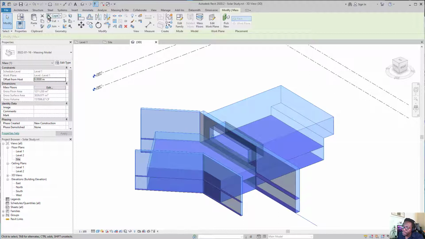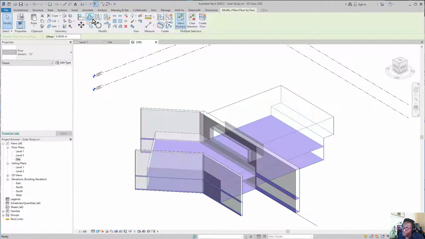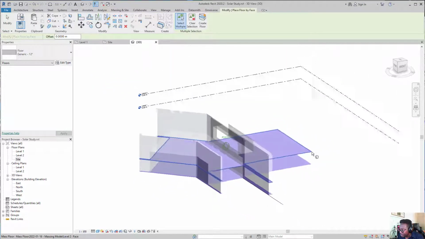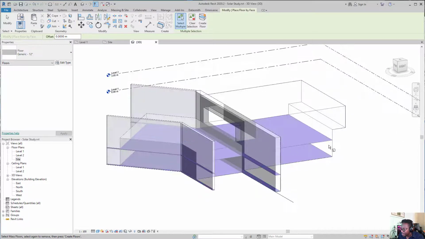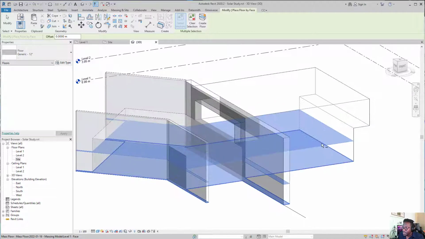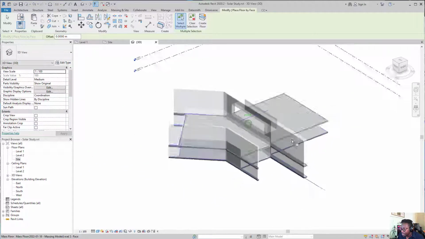Now we're going to go back over to massing, and we are going to now create a floor by mass. So we're going to click that now, and notice that we are now able to select these floors. Before we didn't have these floors, but these floors are actually generated based on the levels that we have. So I'm going to click this floor here and that floor there, and now I'm going to choose create floor. And now this is actual geometry in our project, right?